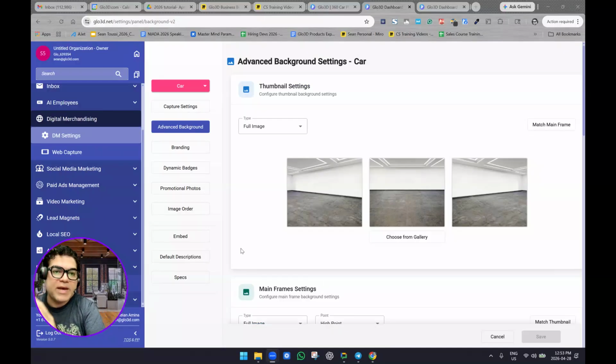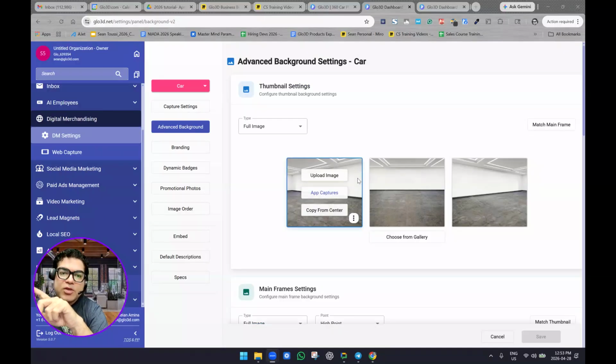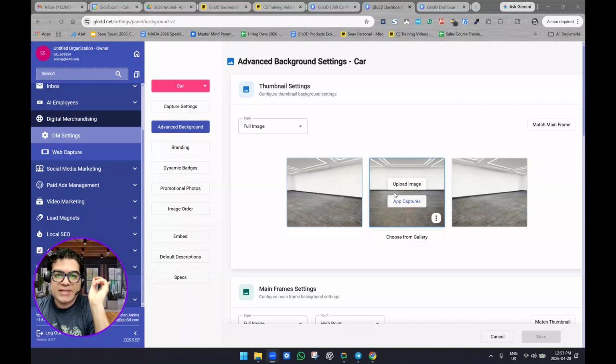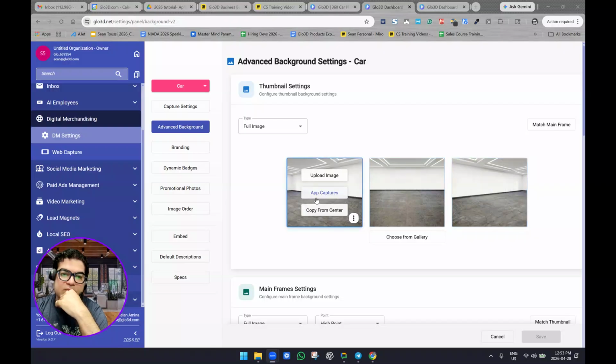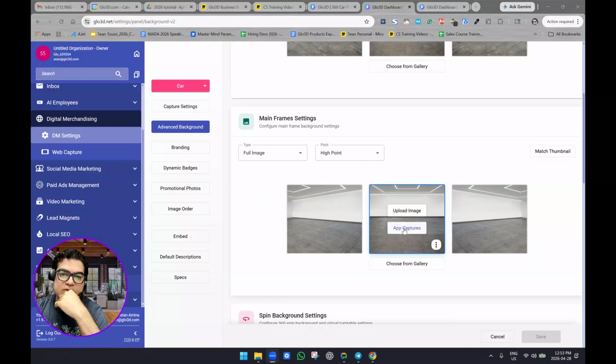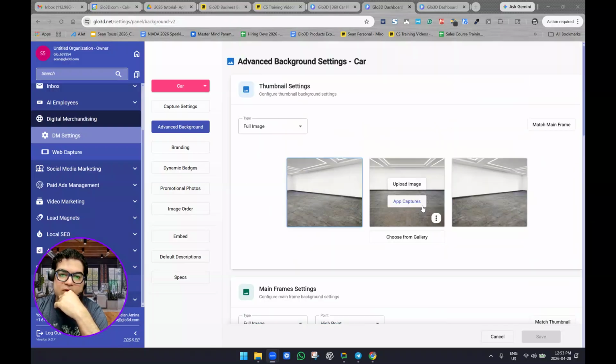Okay, now that we're back, we want to see where you would recall those images that we showed you how to capture. So here you have to go to add capture. If you have done any captures in app, you could upload it from here to these image, and the same thing would go later on for other images. But let's just very quickly open one of them.